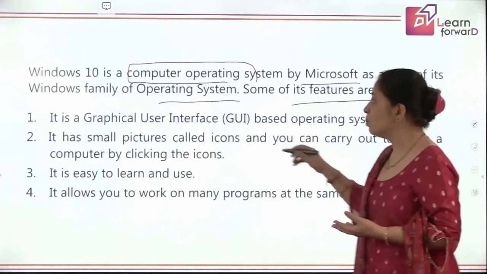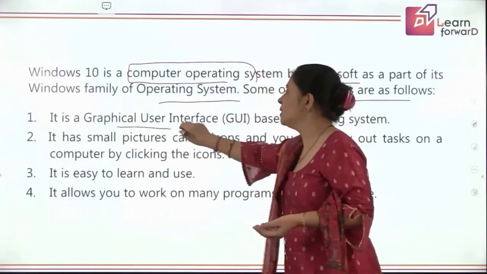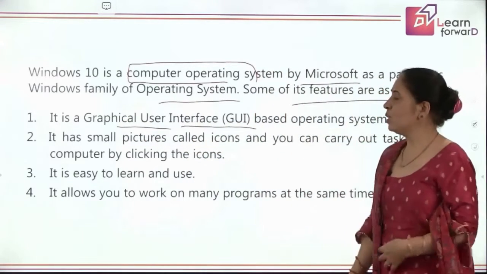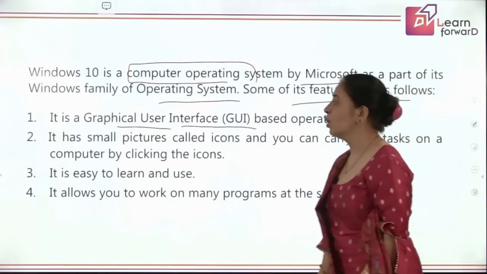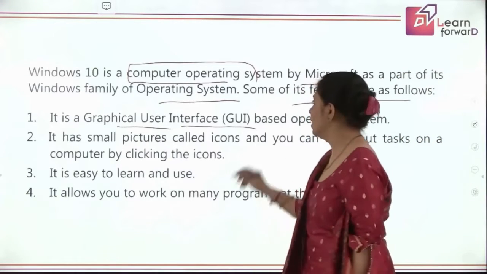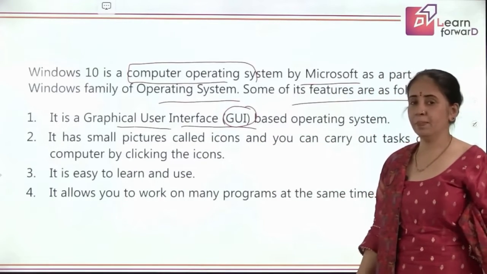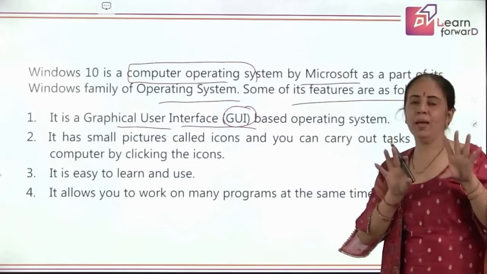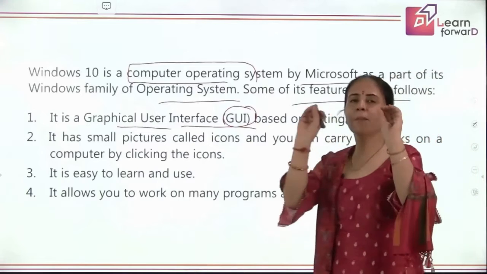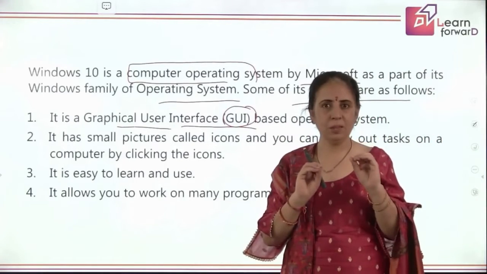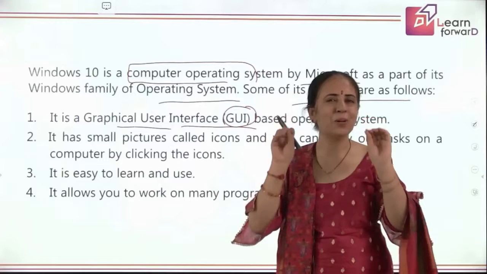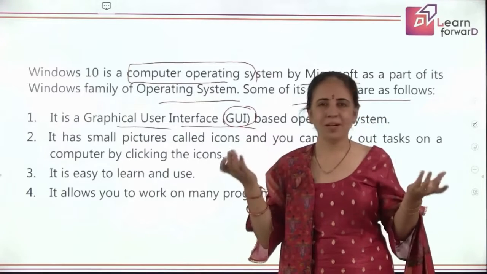So, the first most important feature is that Windows 10 is a graphical user interface. That is, we call it a GUI based operating system. So, what is GUI? GUI means there are some graphical images and you just click on those images, and your work is done.